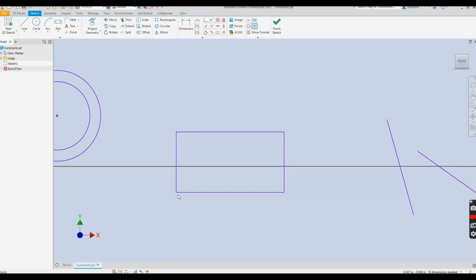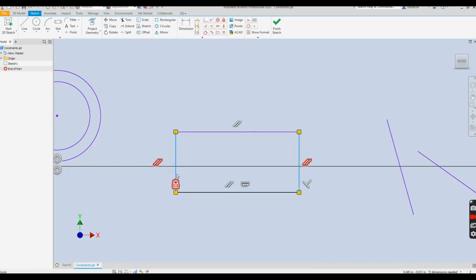Now I can take, for example, and drag this guy here and here and here and here. But what I can do is fix any of these points that I want. So I'm going to go up here to the lock, and pick the lower left hand corner. Now there's a lock there. Now I'm going to hit escape, and show my constraints.